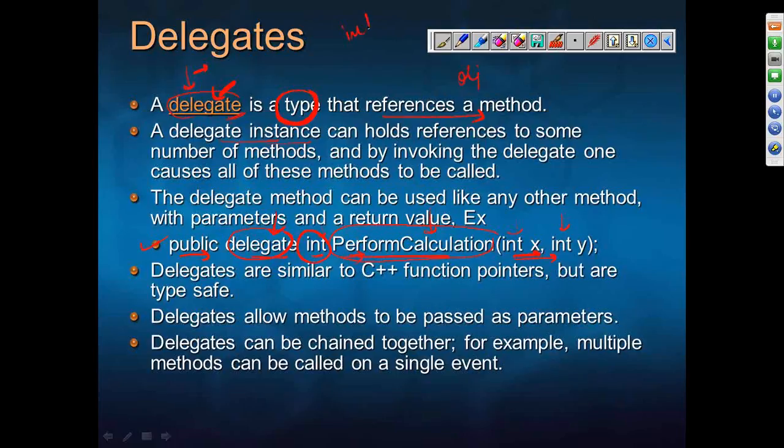I have a method int Add(int, int), so this object can hold a reference of it. If I have another method, let's say void Print, this object cannot hold the reference of this method because it is not following the signature of the delegate this object belongs to.